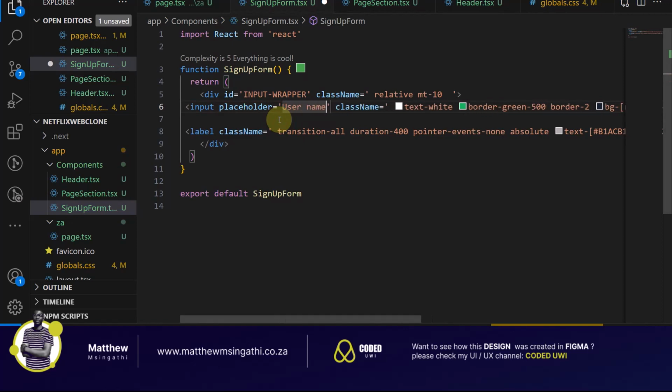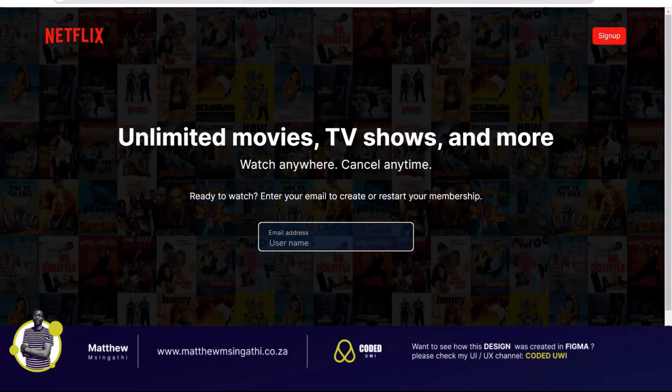Username. Let's go back and see. Now, as you can see, username is there as a placeholder. When you click here, when you type, it disappears. When you move out, it's there. As you can see now, it shows, it doesn't show, it shows, it doesn't show.